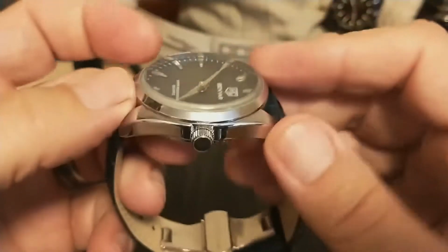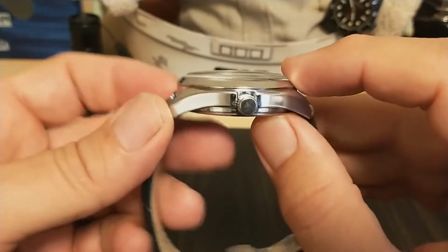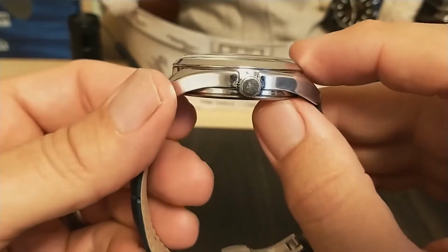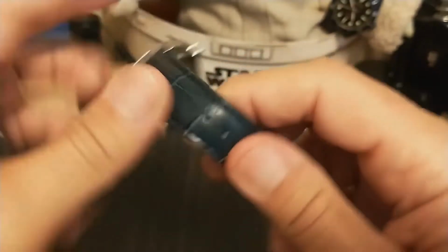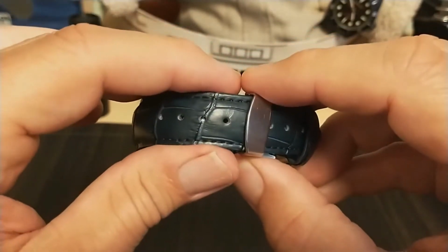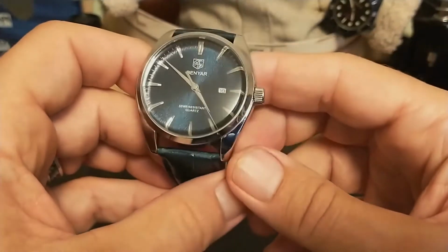The watch is 40 millimeters at the bezel, 47.2 millimeters lug to lug, 13 millimeters thick, which is kind of thick for a quartz. That's because of this box dome crystal. It's 22 millimeters lug width and it's down to 18 millimeters though at the buckle. So if you do get a deployment clasp, make sure you get an 18 millimeter. And it only weighs 67 grams.